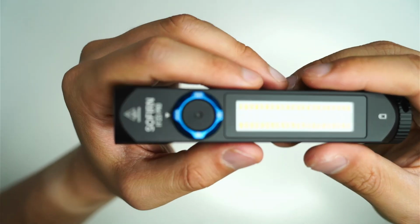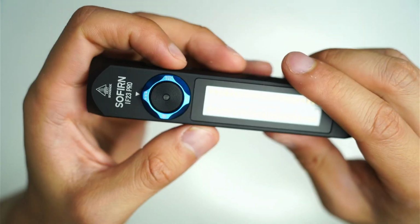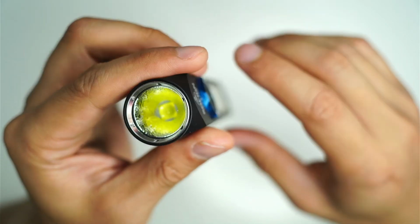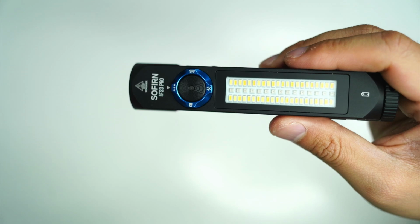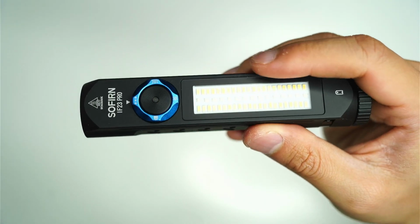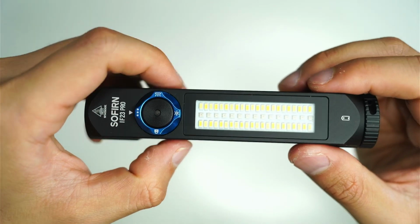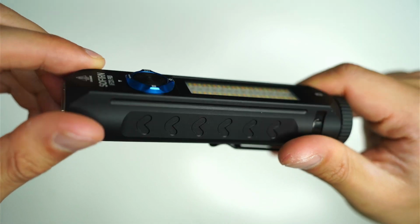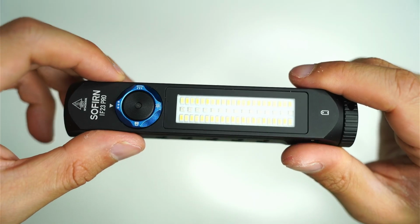Maybe the brightness levels too. And this LED here, the XHP70B, can be very, very efficient on the lower modes as well. So you can put it on a low mode and you can produce maybe 2000 lumens with less power to the LED. So yeah, I think this one here is like the bigger brother. And yeah, if you want extra performance, don't mind the extra size.